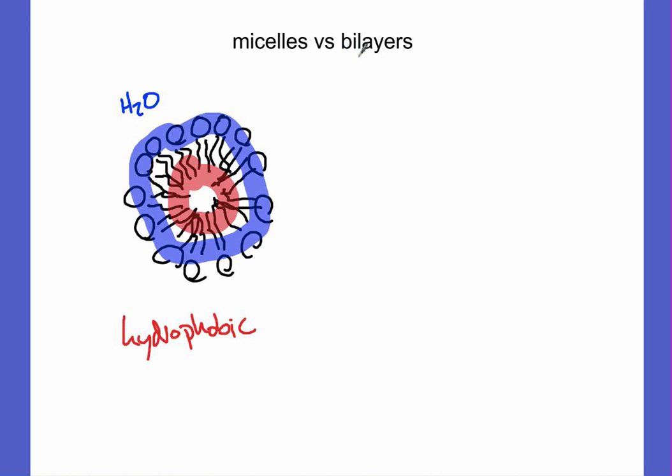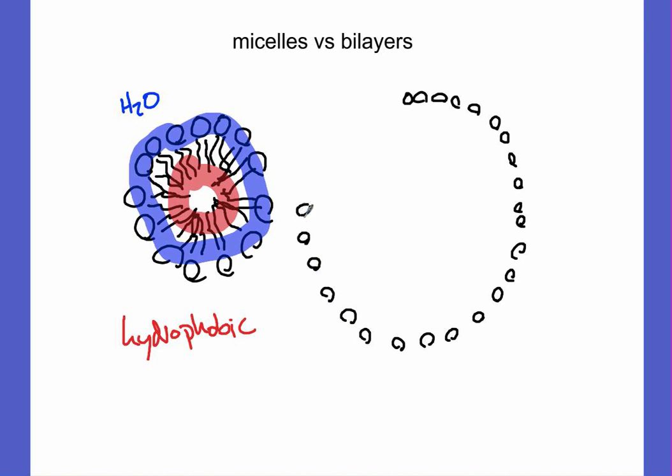A bilayer, though, is just the next step up. If I made the outside of my sphere big enough, I'm going to have a lot of phospholipids in here, but you kind of get the gist of it. I'm spacing them out a little bit too far, but I don't want to draw a million of these things. But if I made the outside layer big enough, and you've got these little tails hanging off to the inside, everyone has 2 tails, but I get kind of lazy eventually.